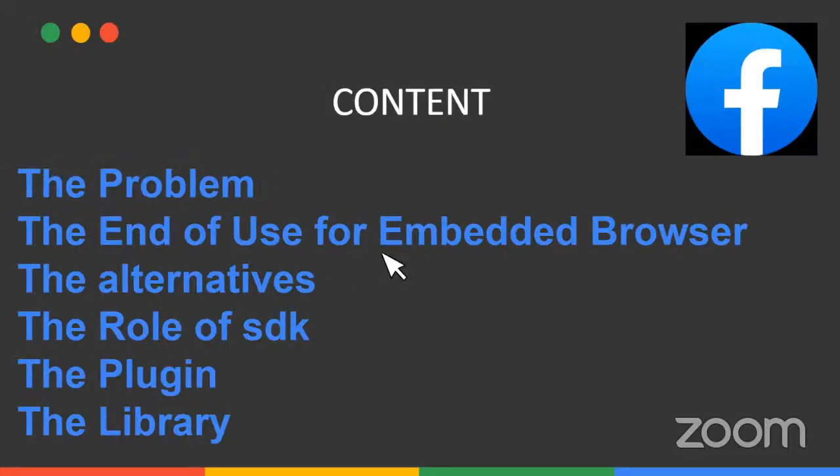Next slide, please. So we just have a few contents with the little time we have to spend together to share this knowledge. We look at a problem, then look at the end of use for the embedded browser. Then look at an alternative, and see the role of the SDK in making this implementation of Facebook login work. Then some plugins that we need.